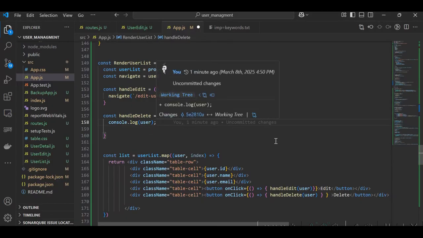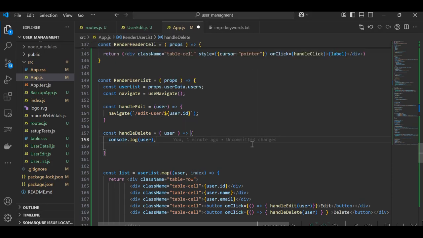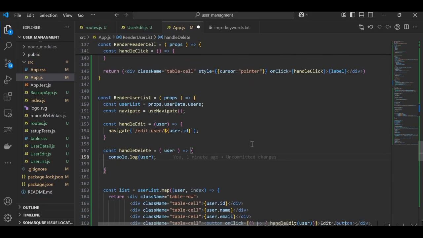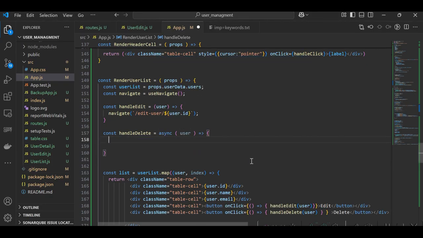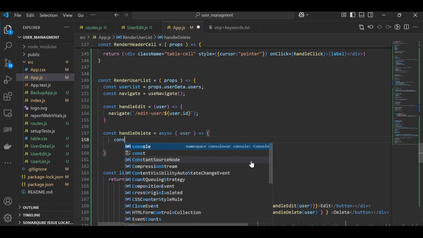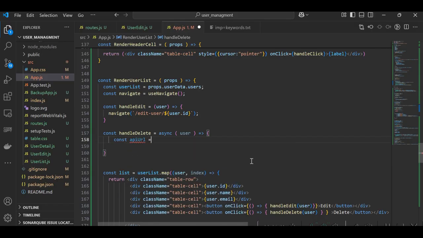So friends, to delete a record, we need to issue an API call with the ID. So we have ID in the user object, user ID. So friends, in order to delete the record, first we need API URL.